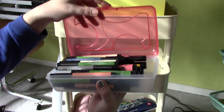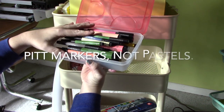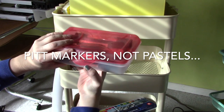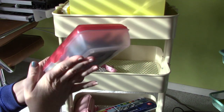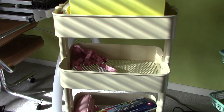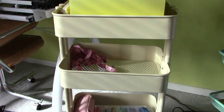I've got these, which are the rest of the Pit Pastels, and you can see their portrait colors, so it kind of works out that way. I just got them in this really fancy box. Cost me all of like 79 cents.